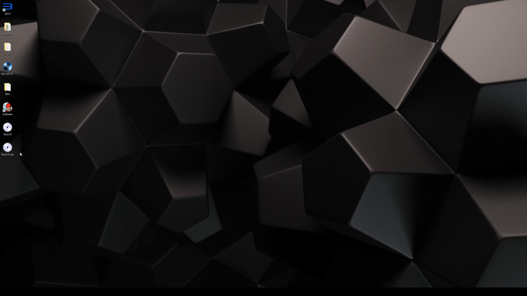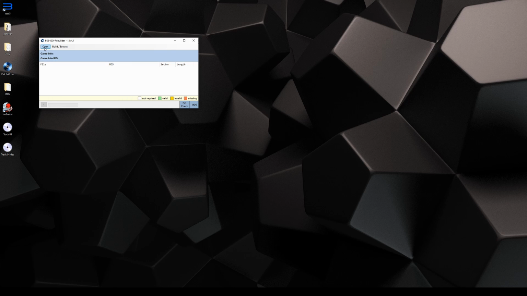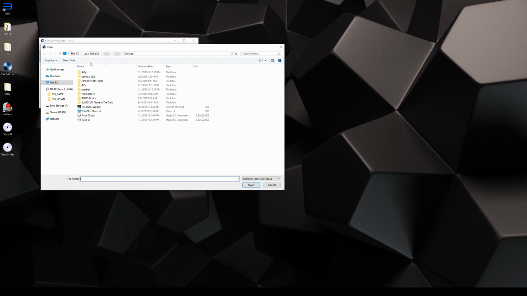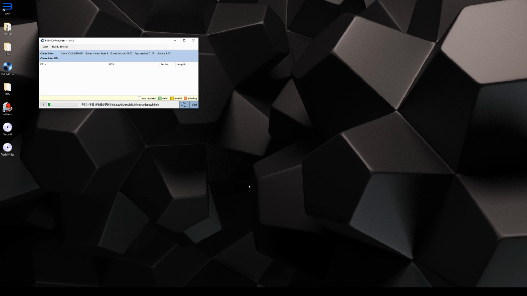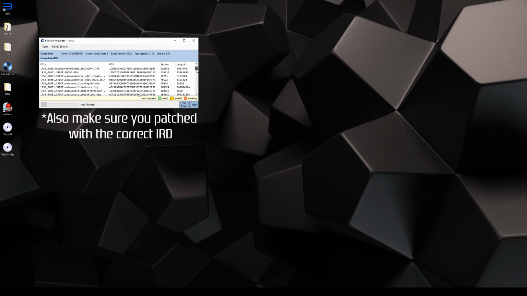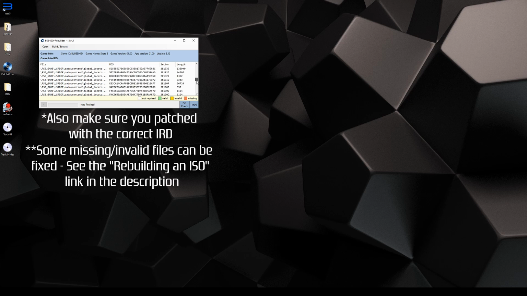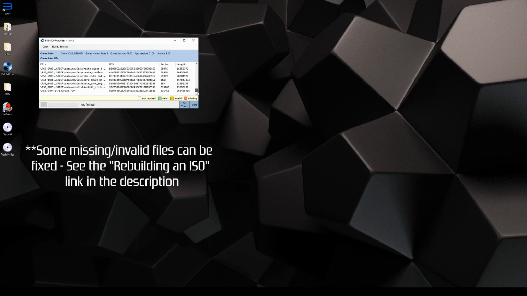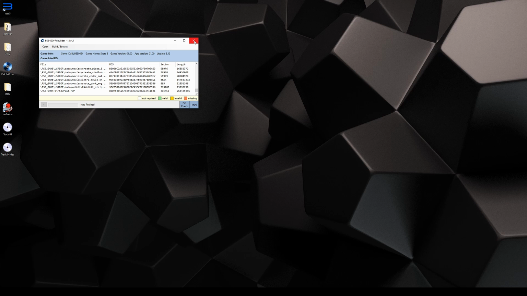So now I've got that decrypted ISO file on my desktop here, and it's a good idea to make sure that everything came out all right. So go up to that ISO Rebuilder tool, and go to Open, ISO, and load up your decrypted ISO. Make sure that you load the decrypted ISO and not the regular one. Give it a few minutes to go over everything, and then check through the results. Everything should either be white or green. If you've got any yellow or red, then you're going to want to go back and try ripping your disk again. Everything looks good here, so I'm going to head back to the desktop and get ready for the last step.